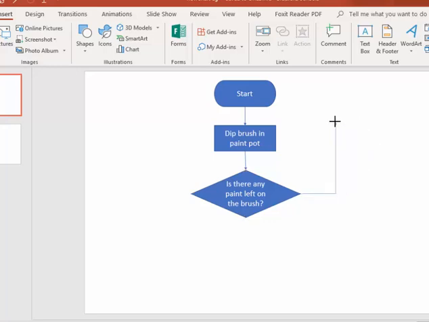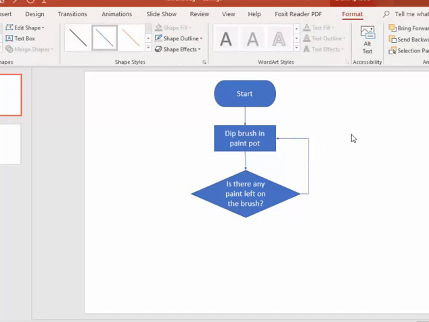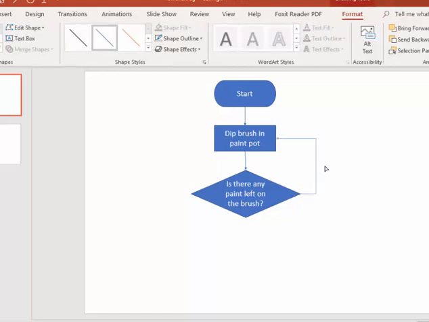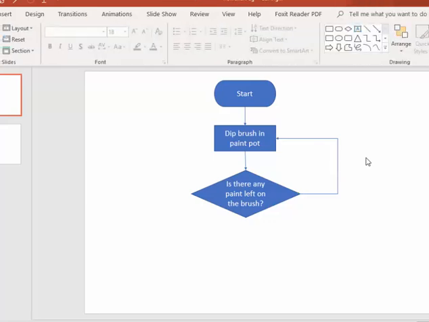Click and drag it out, and then this can just be a little bit fiddly the way that I want it to go. So I just have to move it around. You'll see that that's perfect. That's the way that I want it to go, but to start with it went like this. And it was in the wrong way, so you just need to move it around, move it up a little bit until you get to where you want it to go. I can click on the line and then drag this arrow out if I want to take more space, and then I can add my text box.